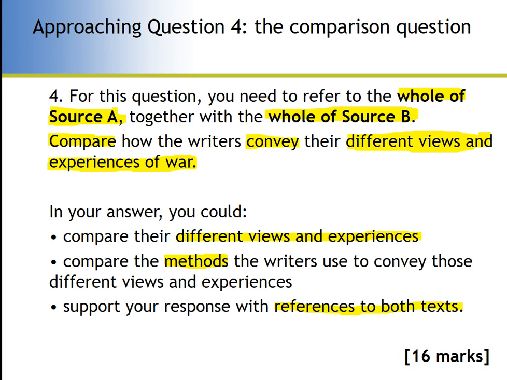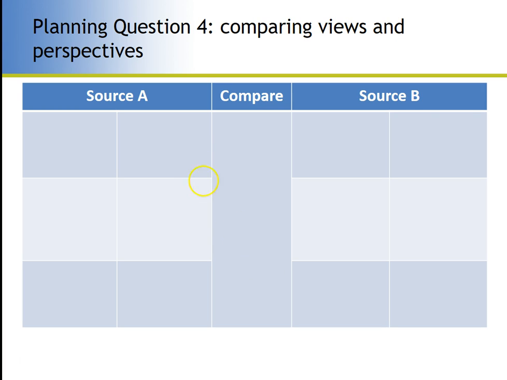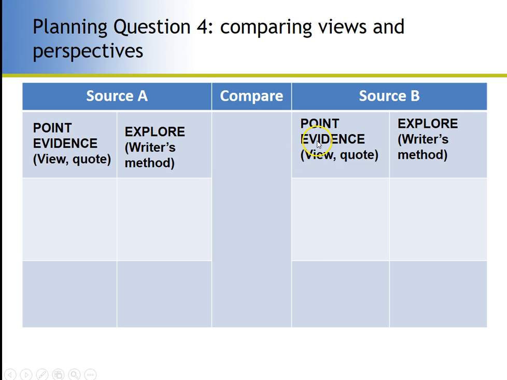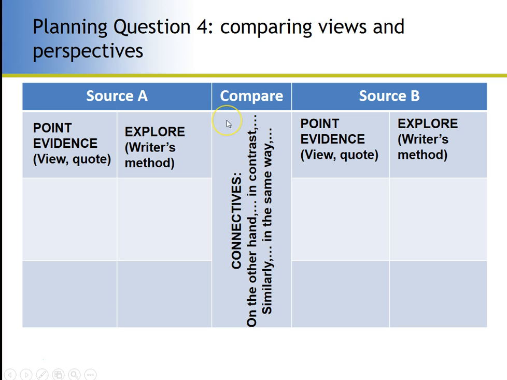It's worth 16 marks, so you'll need to plan this one with care, and this is the grid that Adrian suggested, which will help you to make a note of some relevant quotes that illustrate the writer's views and perspectives on the topic you're asked to consider, and then begin to make some notes on the particular language device that quote illustrates, and begin to think about how effective that language device is, its effect on you as the reader. So you need to gather together some quotes, work through each text, and then begin to think, well, what are the links? How can I compare the writers' perspectives on that topic?